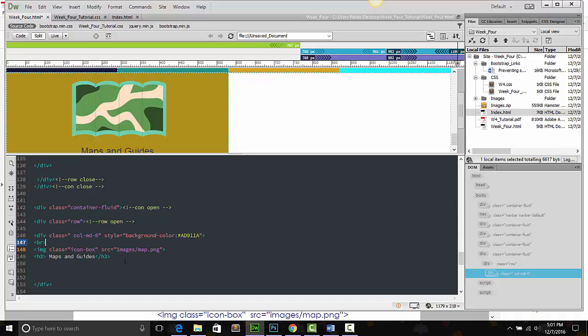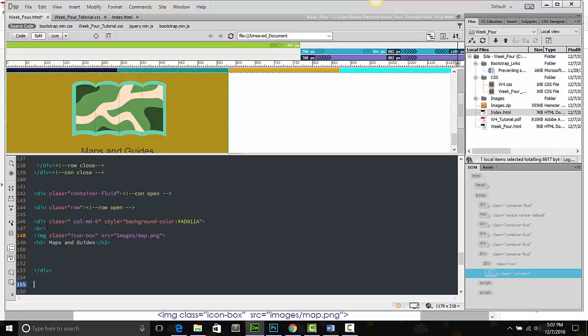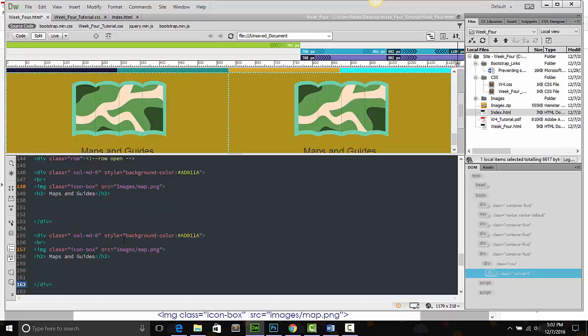And then what we can simply do is we can simply copy these. We can copy it from here. Command C, Command V. Now this is going to be over 3.